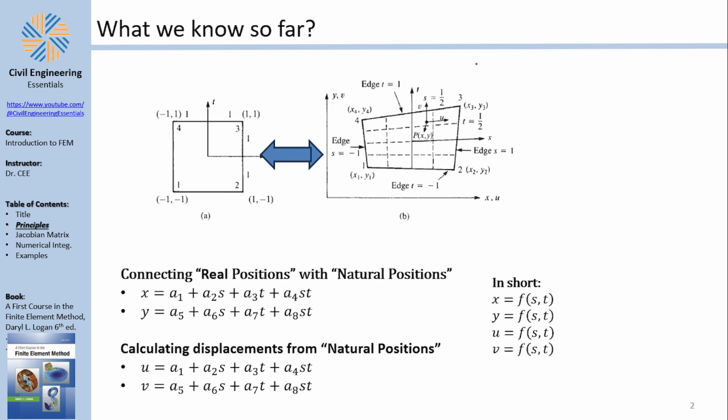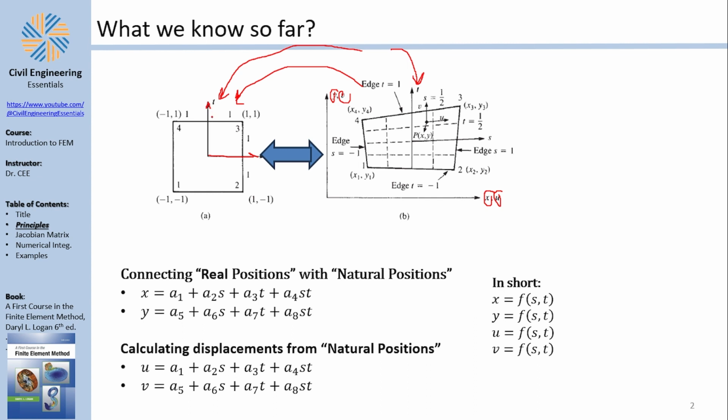Alright, so a quick rundown of what we know so far. We know that there is something called the isoparametric formulation, in which we are going to try to take a real quad and project it back and forth into a perfect or natural quad. Here you have the real coordinate system with x on the x-axis and y on the y-axis, with their corresponding degrees of freedom u and v. You're projecting it back and forth to a natural or fantasy coordinate system, where you have this being the S and this being the T.